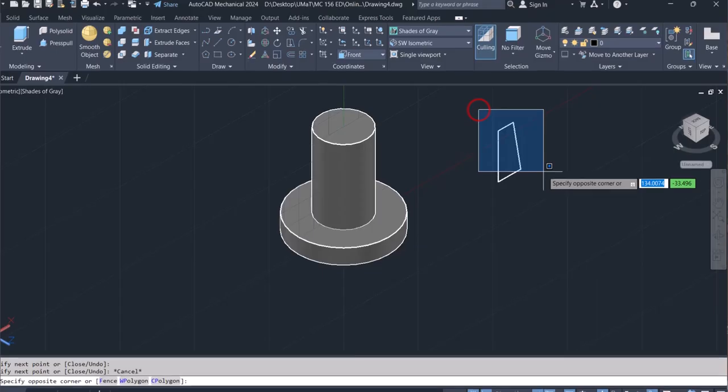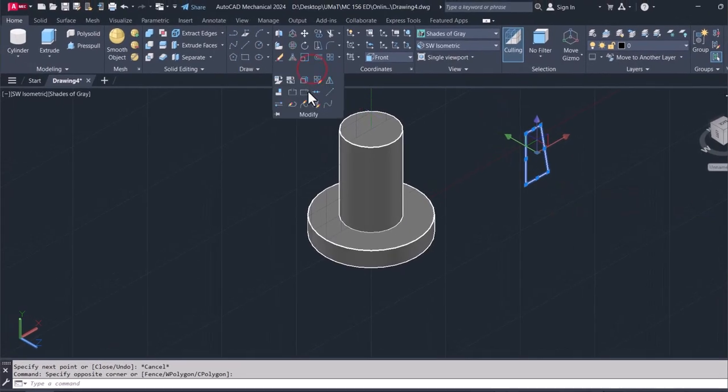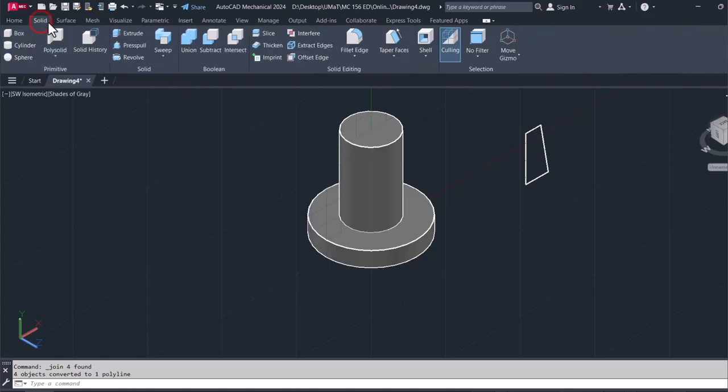What I want to do is select them all, and then go to modify and join them. So once I have this profile in place, I would go to solid, and then I'll look for revolve, right?